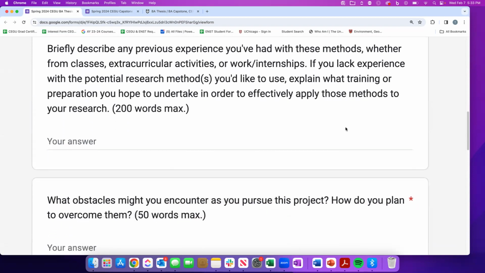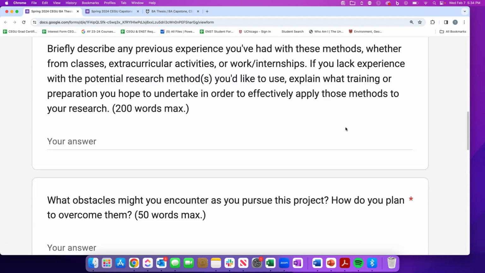In addition, we also want to know what kind of experiences you've had with these research methods. So if you're proposing a project that requires spatial analysis or statistical analysis, and you've literally never looked at a map in your life, or you don't know what numbers are, we want you to rethink what kind of research methods you're planning to propose.